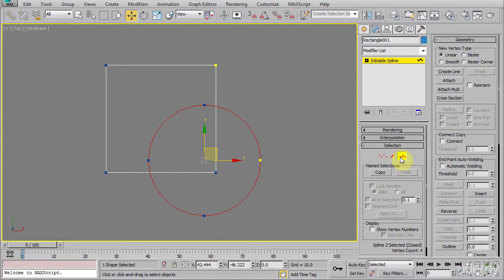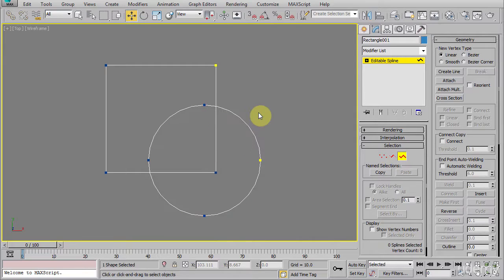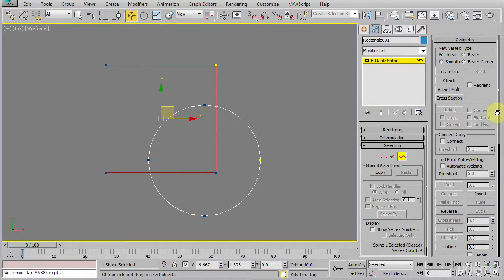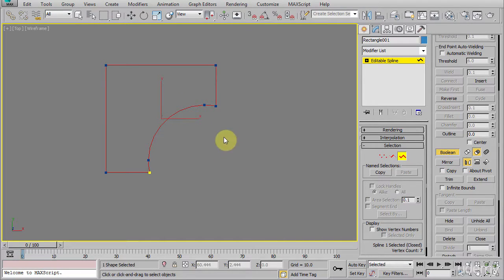Okay, now to determine which one is the A spline and which one is the B spline in Boolean operation is very important. The spline that is going to be the A should be selected first, and then select the operation you want to do, whether it is addition, subtraction, or intersection. After you choose, for example, subtraction, then select the Boolean button. When this button is active like this, we need to click on any spline that is going to be the B object. And now the Boolean operation is finished, and we can see the result of it on our object.